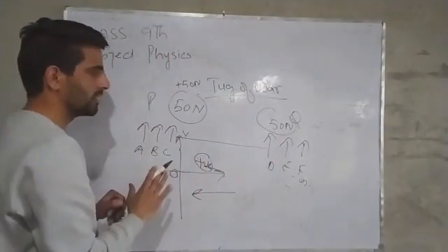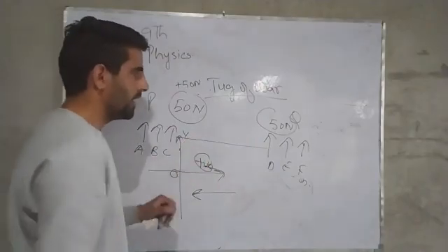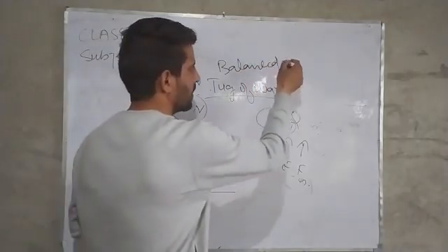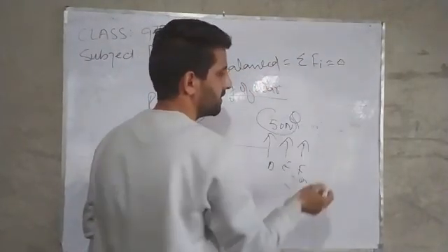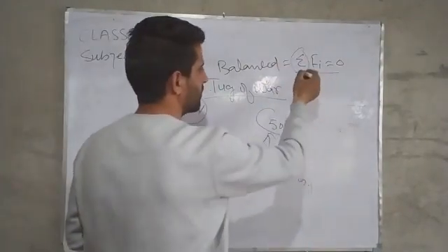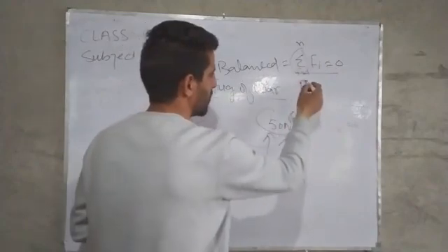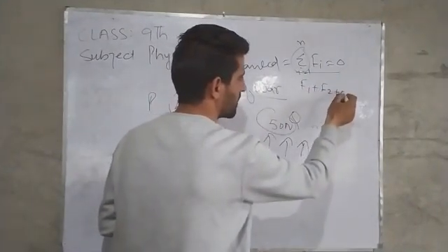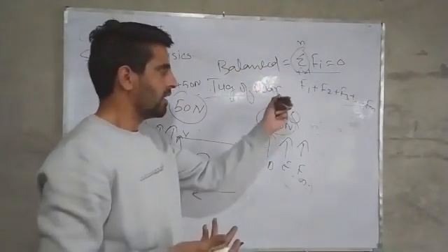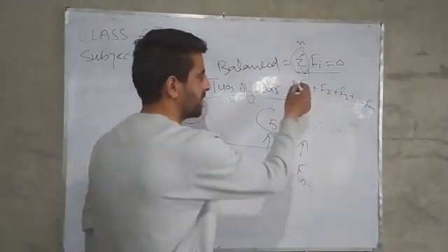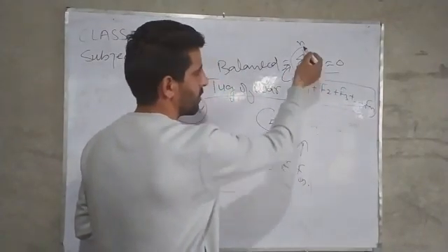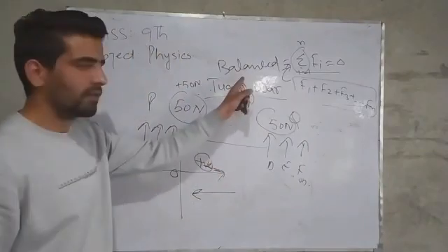Then the total sum of force in this case will be zero. Therefore I will say in case of balanced forces the summation of all forces acting on a body is zero. You should not confuse with this notation. This simply represents that there are number of forces involved: f1 plus f2 plus f3 and so on up to fn, where n is any integer. I can simply represent this with the notation: summation of fi where i is ranging from 1 to n equals zero in case of balanced forces.